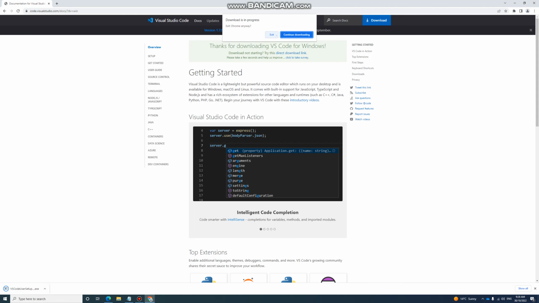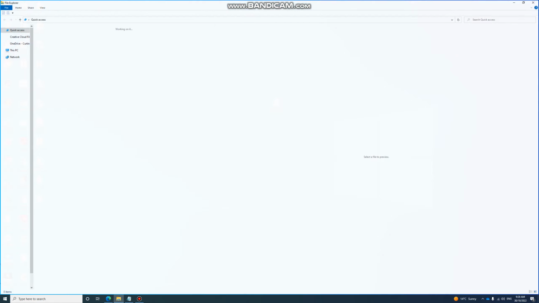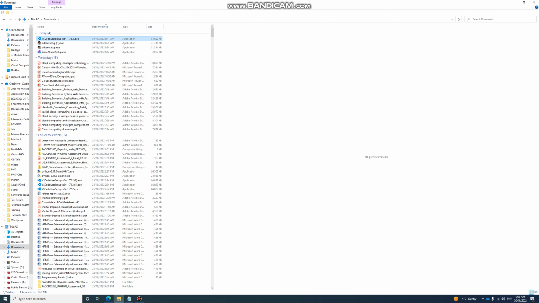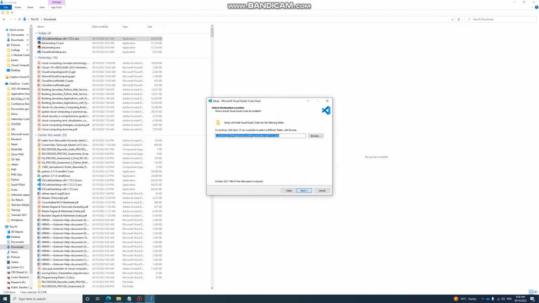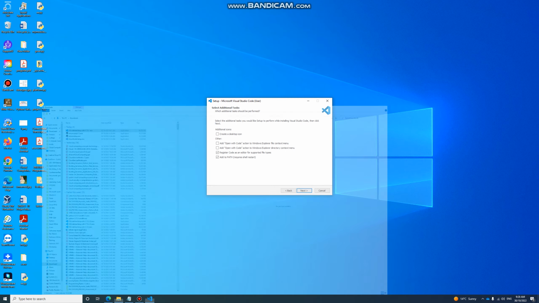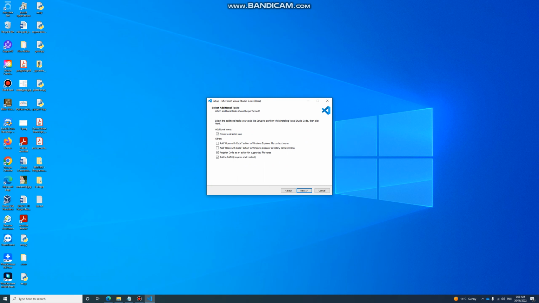We close it. Then we go to downloads. You can find your file here. It already goes by default to your downloads folder. So I just double click on that execution file. Then we create a desktop icon here. We want that platform on our desktop. It's up to you. You can open it from start, or you can add it as an optional icon to your desktop. We wait just a few seconds.